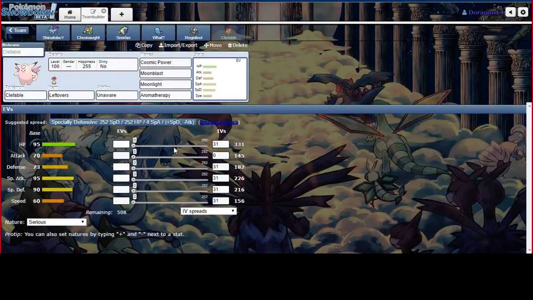As far as EV investment, it depends on if you want to live a defensive or a special defensive hit. On Clefable, since you're going for Cosmic Power, you pretty much want to figure out what type of mon you think you will be able to set up on, because after you get like two Cosmic Powers, not much damage is going to be done to you. It's all about getting your first move or two off.